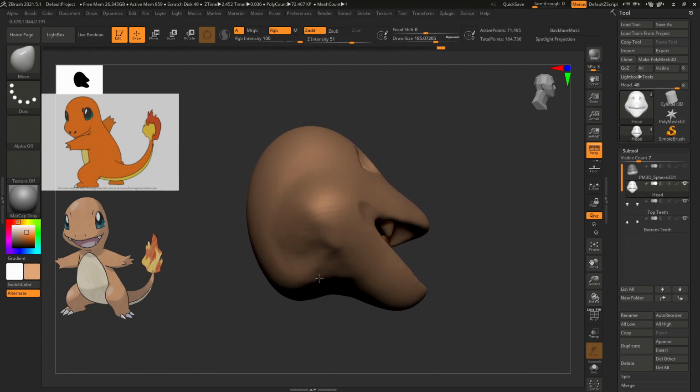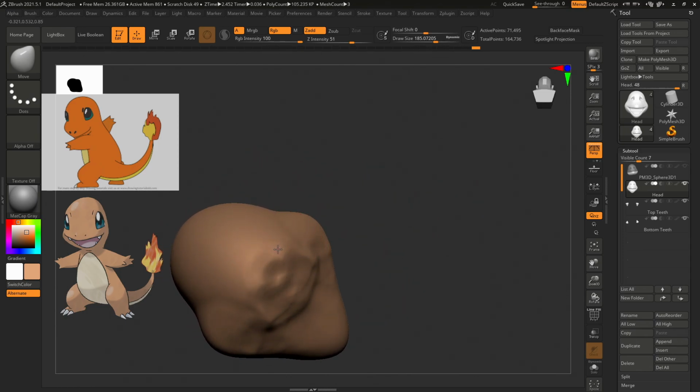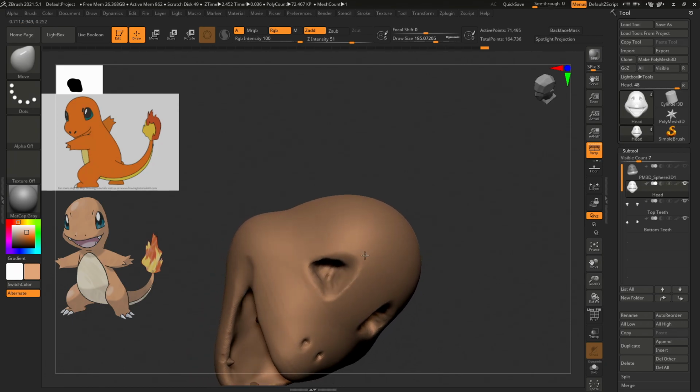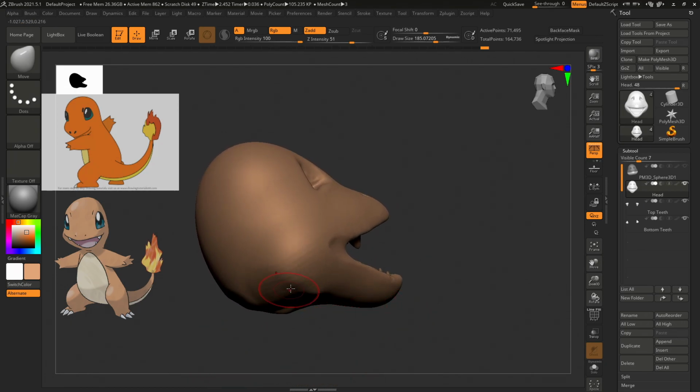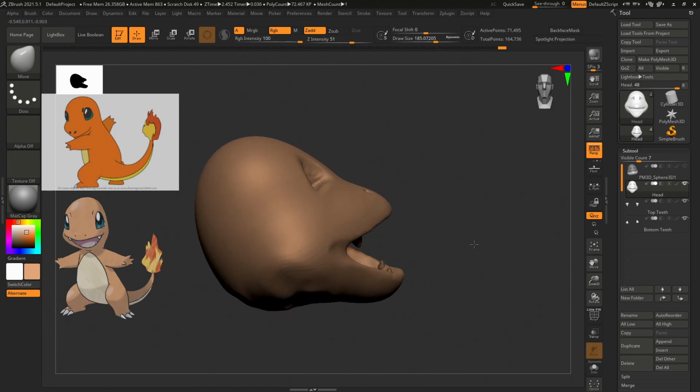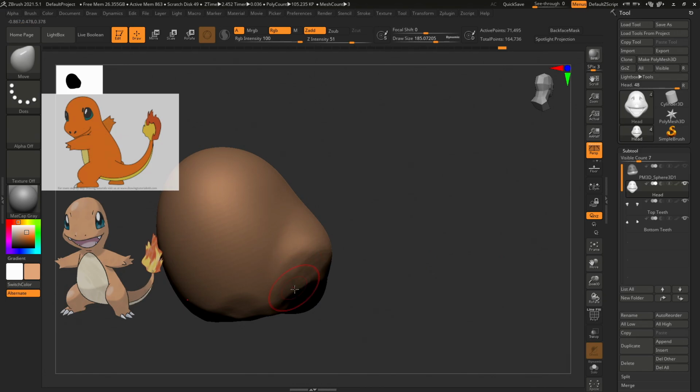Moving all the things. If we get this right. I think we're getting close. We just gotta push in some of the slightly odd shaped areas.